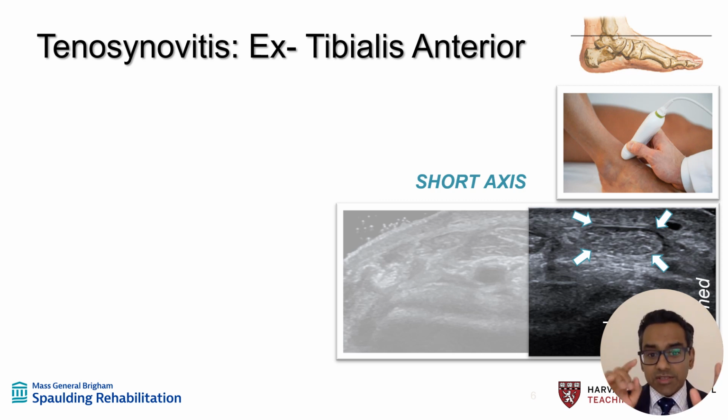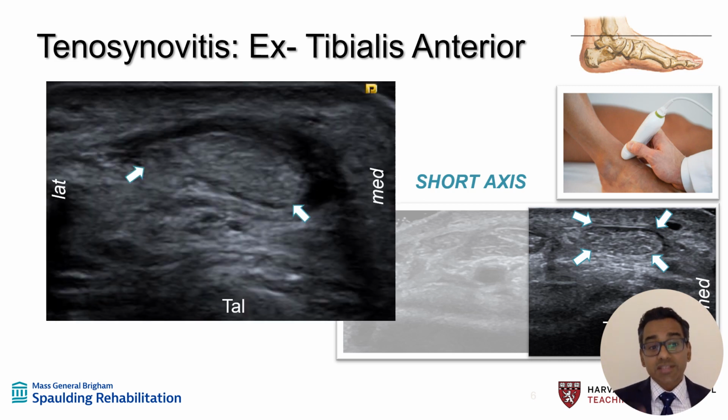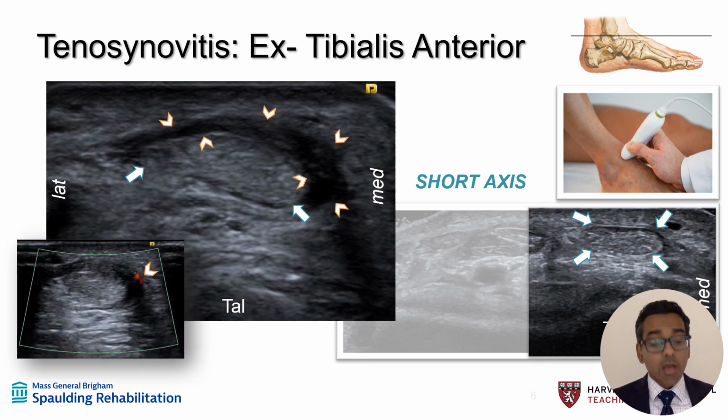This really is fluid you can see inside the tendon sheath. Contrast that to this picture here, where there's fluid outside of the tendon sheath as well. So when you have true tenosynovitis, you can actually get both. These markers here indicate that fluid outside of the sheath. Whenever you get tenosynovitis, something you can also get is neovascularization or hyperemia, and you would see that with the use of Doppler imaging. And you can see the little Doppler signal here, outside of where you see that hypoechoic fluid.